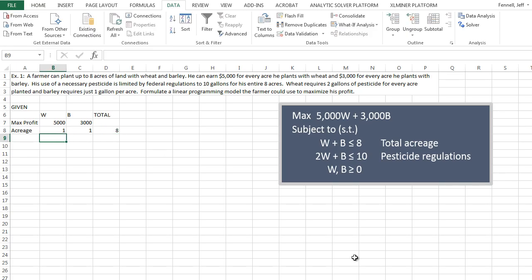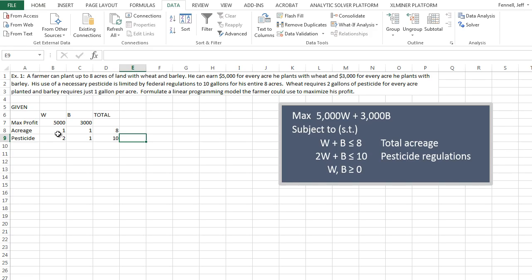So similarly, I'm going to recreate the pesticide constraint and say that 2W plus 1B has something to do with the right side, or a total of 10. When we do this in Excel, this final constraint, our non-negativity constraint, you'll see we don't actually need to enter that constraint in terms of given information.